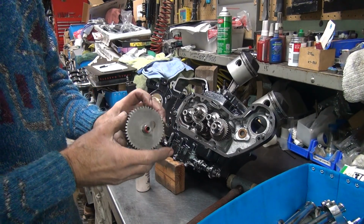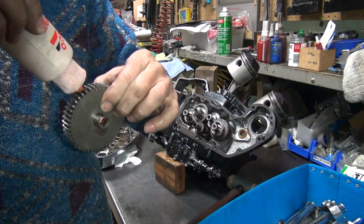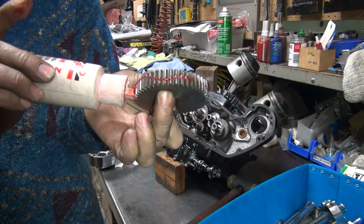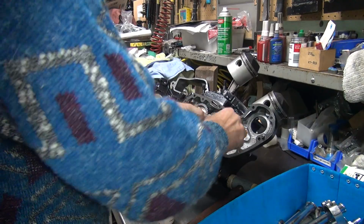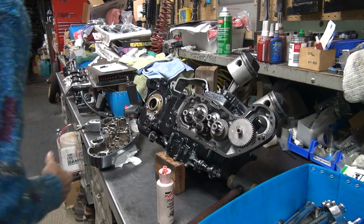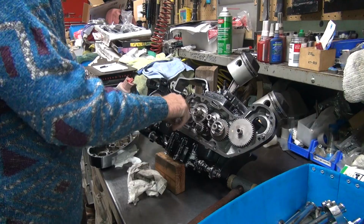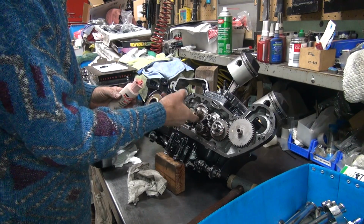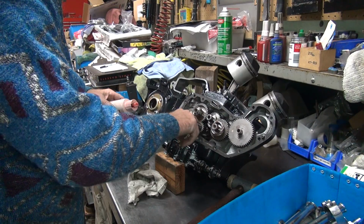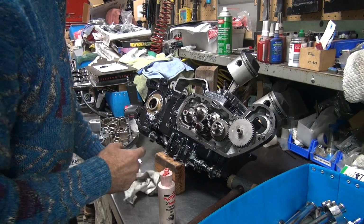Okay, I get to lubricate this, both sides. It doesn't hurt to put a little bit of lube on this because the generator gear gets put in dry. All of this stuff is dry right now, so just put a little bit of something on there, it makes a difference. And we're in there. Okay, now I gotta lubricate all the shafts. You don't want those dry either. And don't forget the tach drive gear we left dry. Okay, those are all lubed.